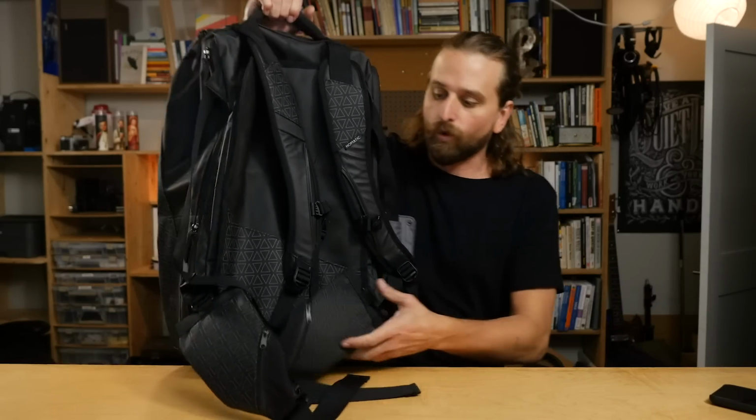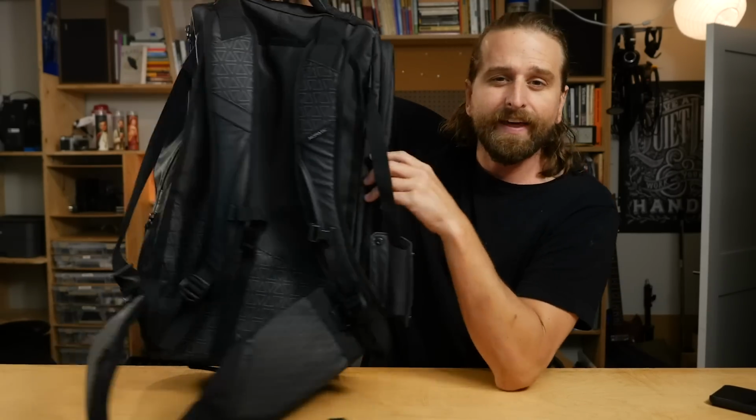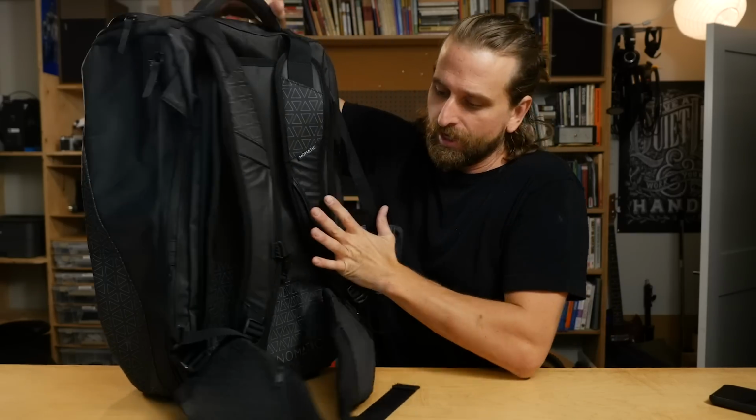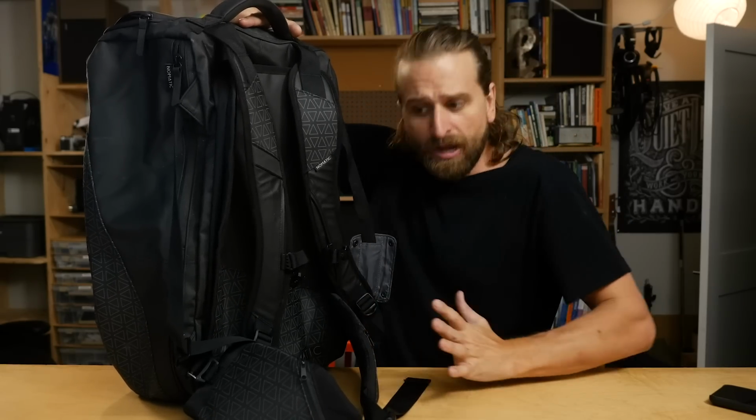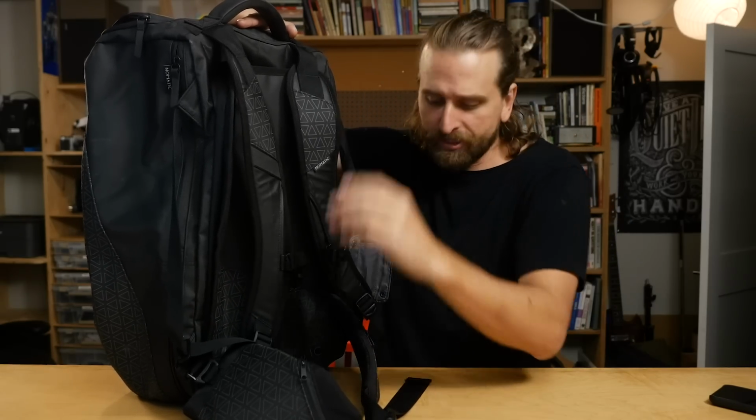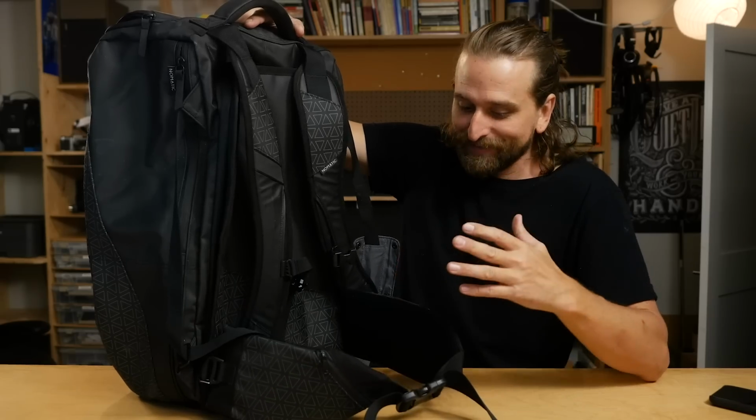When we traveled with this for a while, because this is such a rigid bag, you fit all your stuff in there, then it has this nice rigidity to it. Since the rigid nature holds it upright, these hip straps end up feeling really comfortable because now you can put all the weight right on your hips and loosen your shoulder straps and let the hips do all the talking for you, baby. Come on. You don't need to try so hard.